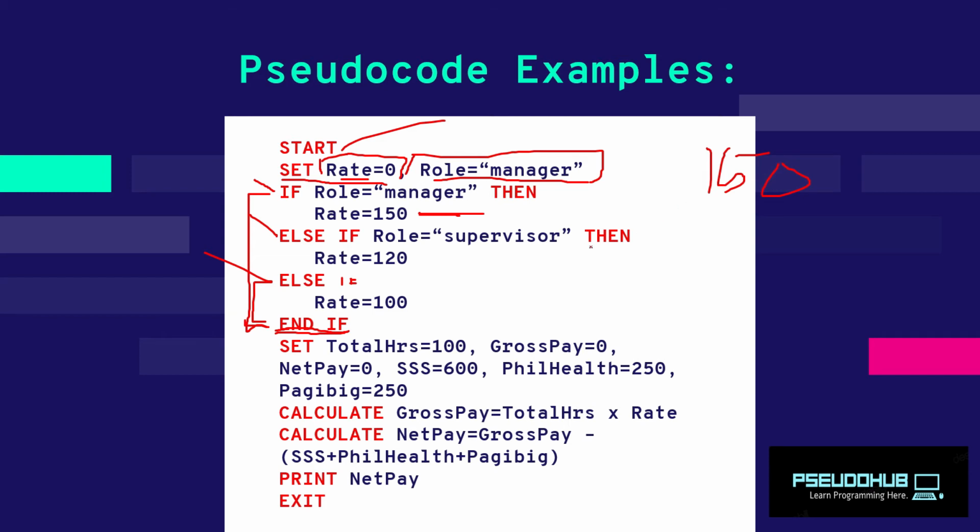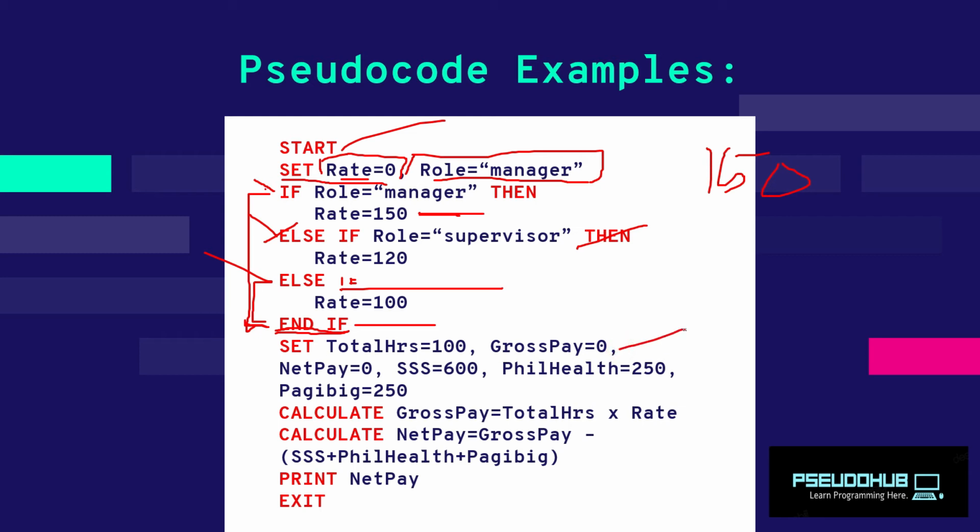So ang question, ipadayon ba niyang i-execute ang else if role equals supervisor? Ipadayon ba niyang i-execute ang else? Dili na. Again, once mag-true na ang imuhang condition, disregard na ang the rest. Diretso na ka sa next nga statement after sa end if. Okay? So, asa man ang next statement?